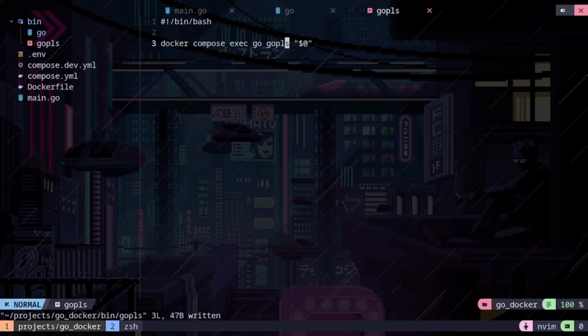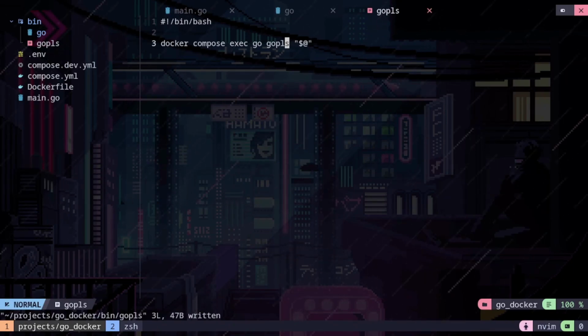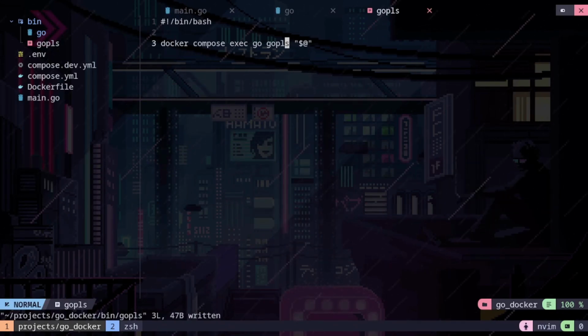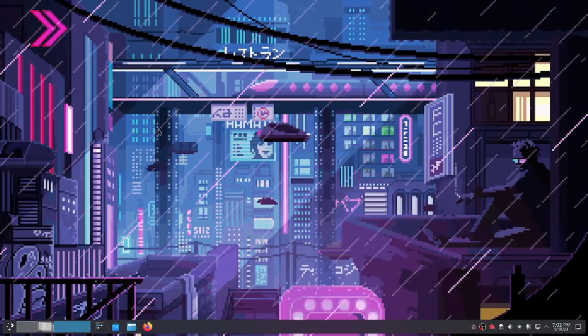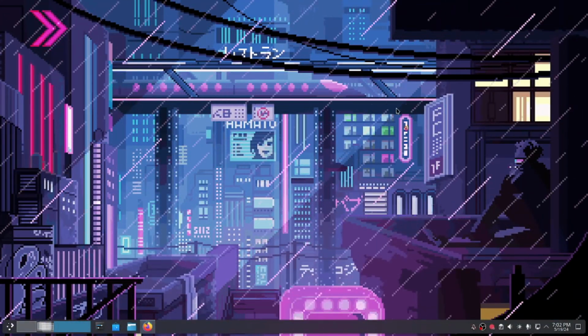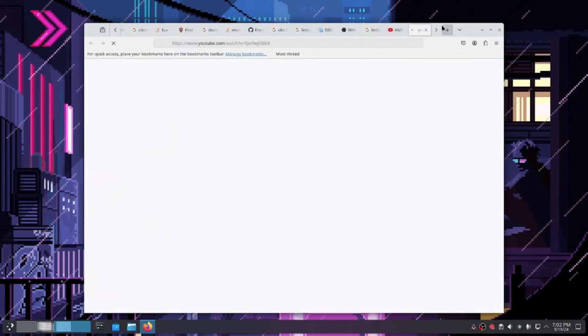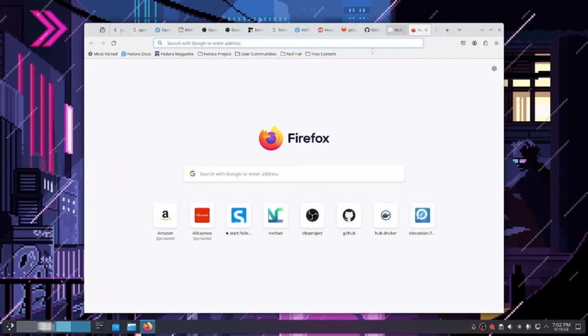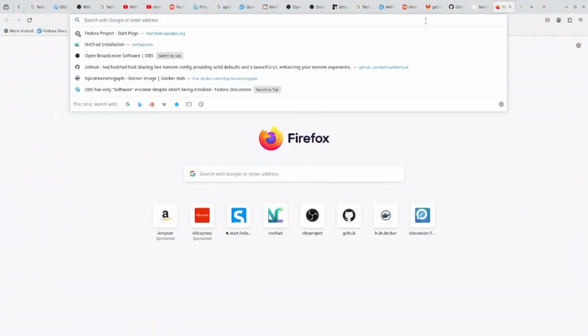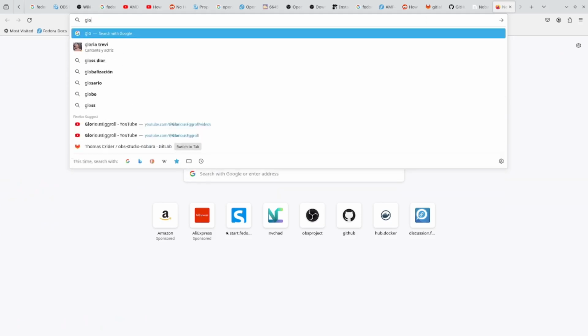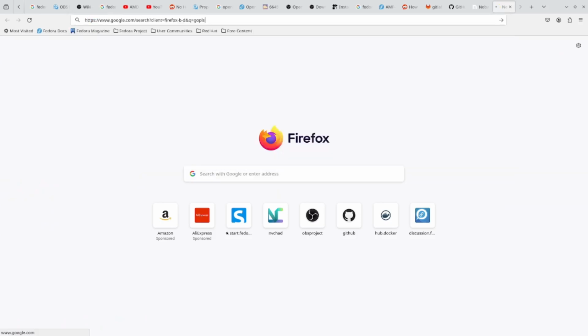And we need to install GoPLS. So how do we install it? We go to our browser and search for GoPLS.